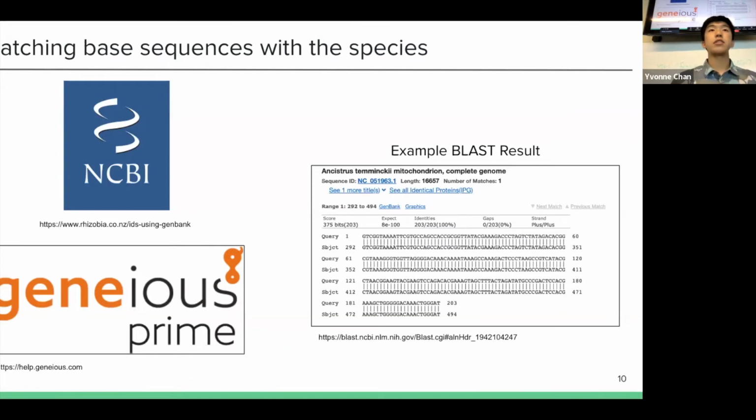However, something to note here is that the DNA sequencer I used previously, the MinION, although it is the cheapest on the market, can do long base pair readings, and is the only one that can be used on site, it is also the one that's prone to the most errors. So I tried to accommodate that with Geneious Prime. First, I only counted DNA reads that came back as 70% or more identical. As you can see here, this one is 100% identical, but if it was less than 70%, I wouldn't count it. And secondly, I organized the reads by genera instead of species-specific.